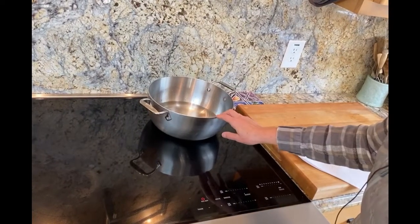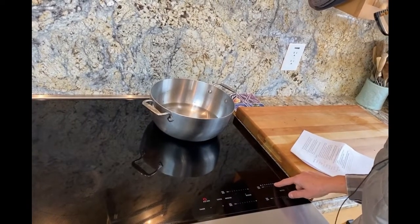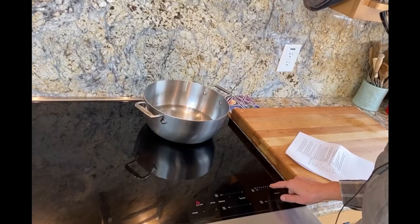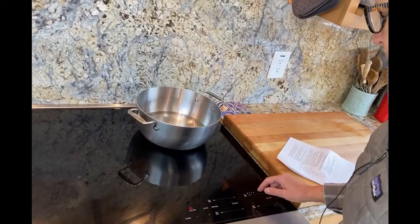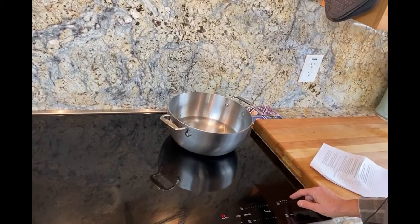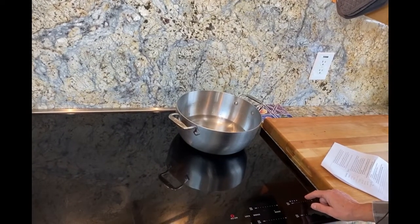And so it boils water, I think, in 4 minutes. But the key thing is you can modulate the heat extremely rapidly. So, just with a touch of the finger up and down, and it steps down and up very evenly. So it really makes for much better cooking actually than the gas cooktop that I had previously.